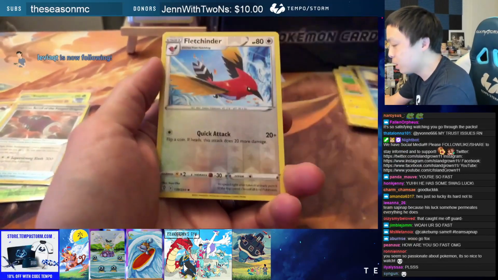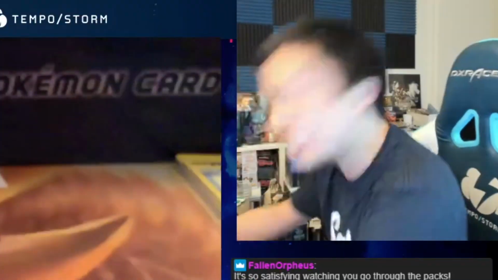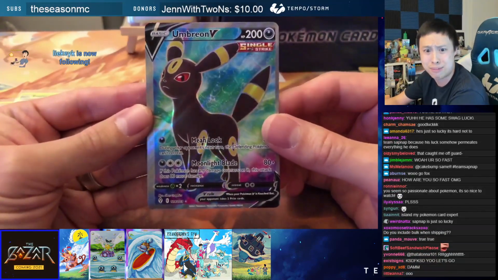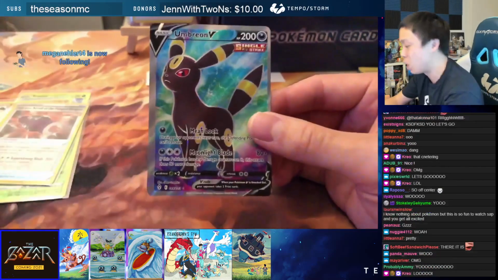And then we'll get to the reverses, and then you get excited because the last card could be a hit. Yeah. In this case, it is a hit, right? Sometimes it's not, sometimes it is. It is a full art Umbreon V. Okay, this one is actually pretty off-center though. Look how fat the centering is on the left side, right? This one is definitely gonna be an OC, right?